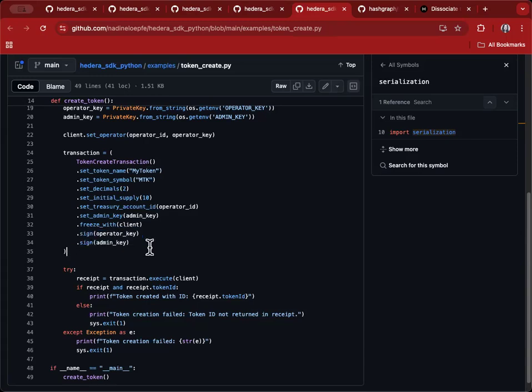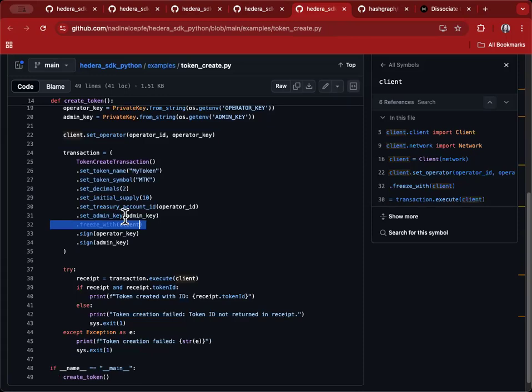If we look at the protobuf for token create, I expect it will say that you need an operator and an admin key to sign it. So that's what's going on there. You need to make sure that it can't be edited before the signing. And then these are the fields that you need to add in for the token create. So here I think they are creating a fungible token, which is something to discuss. It's just an example file. I think you could always create an NFT token example if you wanted, but this is just creating a fungible token example.